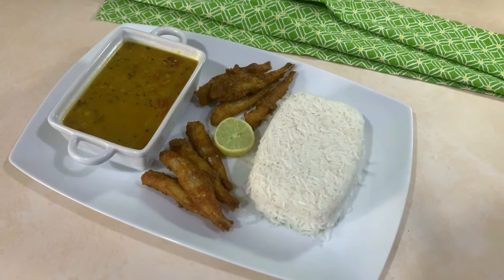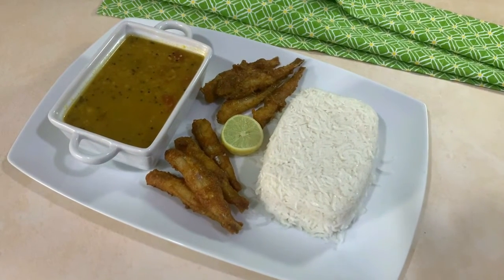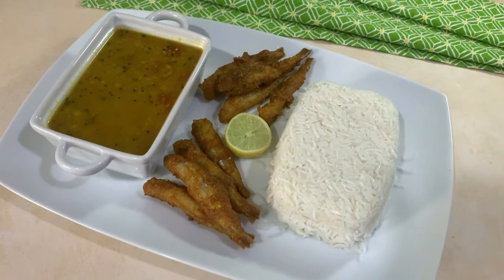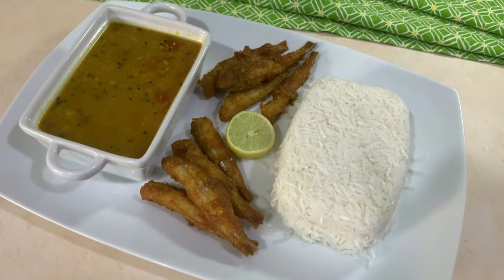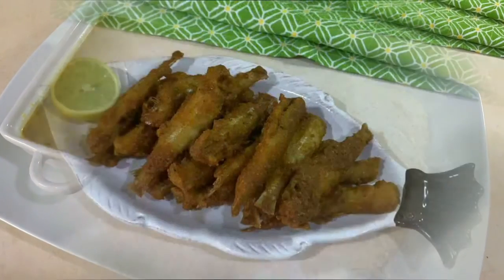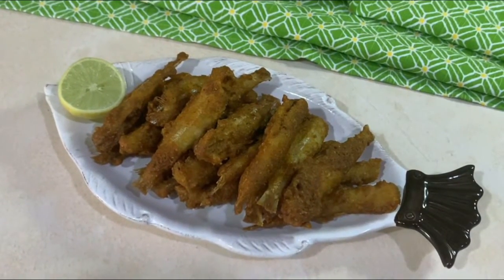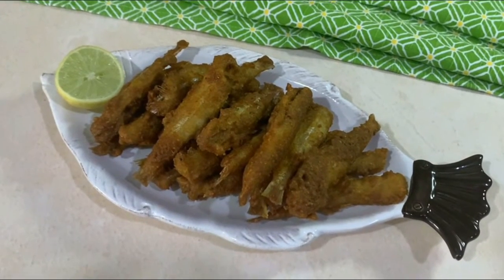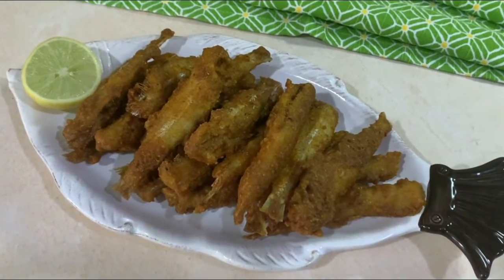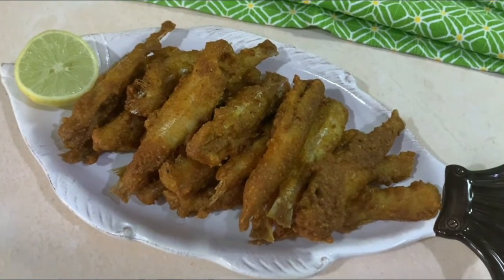They pair very well with dal chawal. They make a very nice accompaniment. This is our favorite combo. Looks delicious, isn't it? You can also enjoy them like a snack. The hot and crispy anchovies right from the pan. Squeeze a little bit of lemon juice on them. They taste divine.